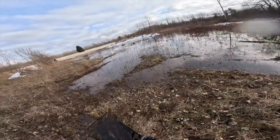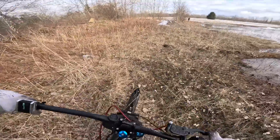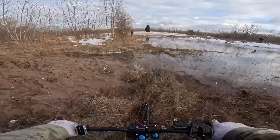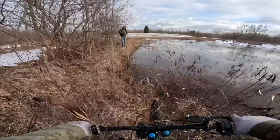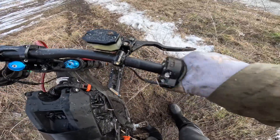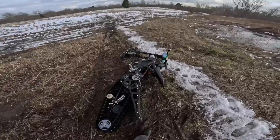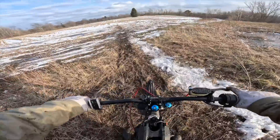My throttle stuck wide open. I got one or two more runs before this thing just grenades it seems like. If you guys know why it's doing that let me know, but it doesn't help me any right now. I'm not even twisting the throttle — I'm dragging the brake, this thing is just going. My controller is like... probably from the water — we love that. My throttle — no, that is not going to work. Of course it's not the right size — well it's gonna have to work. And we're down again. This throttle is toast. This thing is not happy with me.